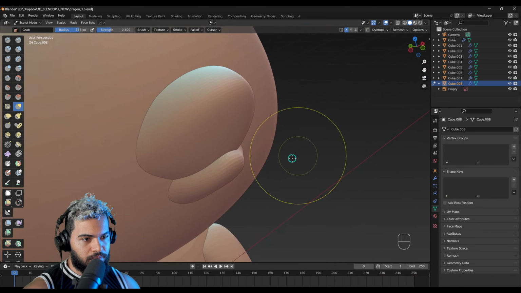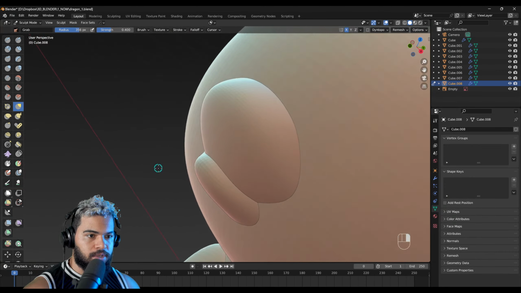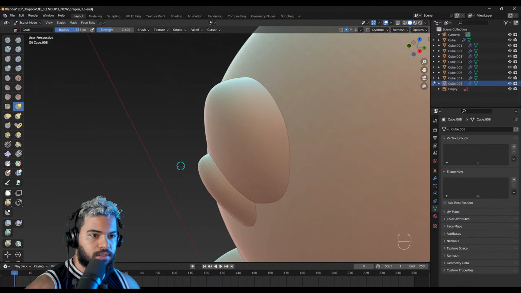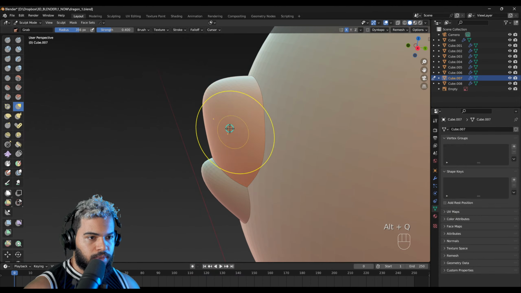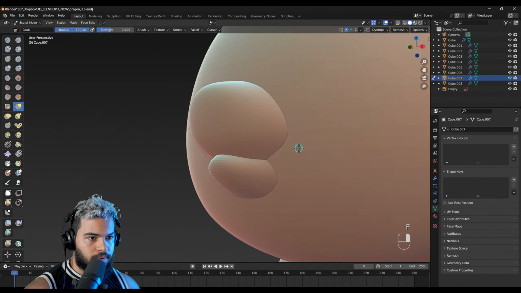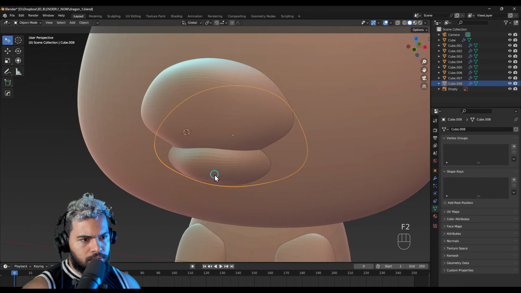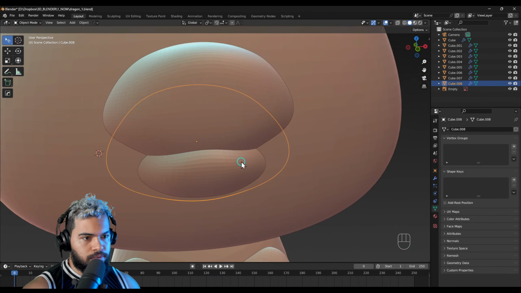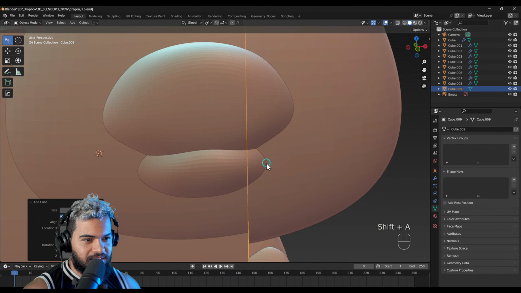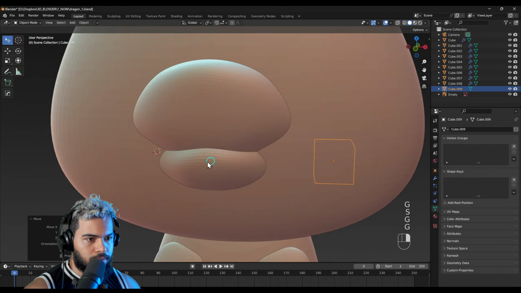Let's make this a bit soft. You need to rotate always, because you need to be able to visualize this in 3D, of course. But here we go. I'm going to make this perhaps more like that, or the mouth shape. And then let's add the teeth, tooth. I'm gonna use a cube for now.